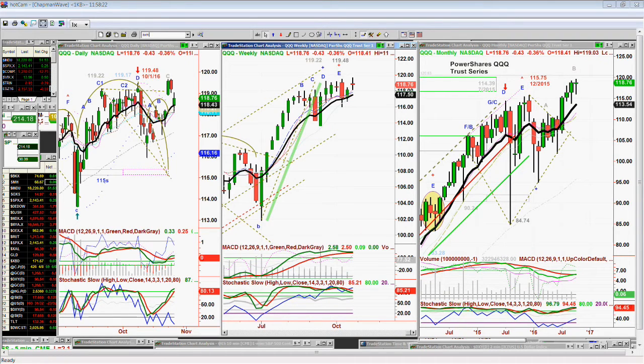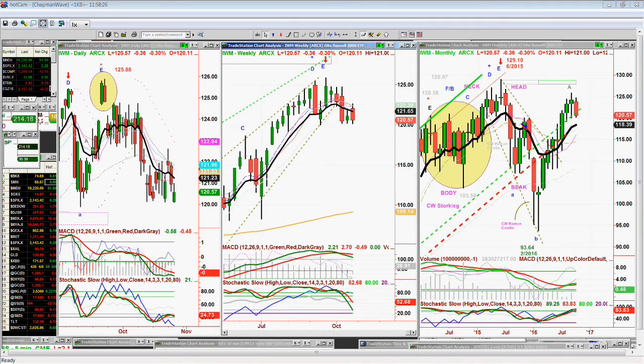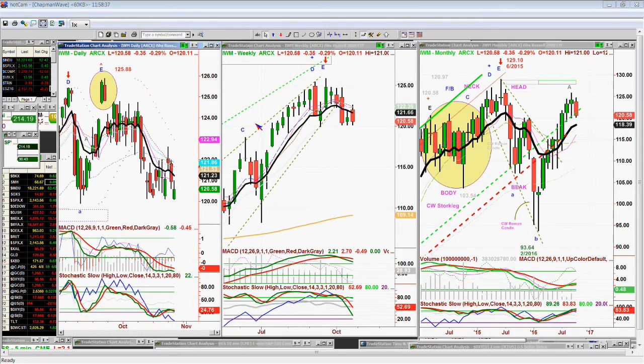The IWM is not acting all that well. So this is a leg A, probably a peak A this month. But it is under the major high, so it's a gray A. It's under the 129.10 all-time high. I'll have to talk about that in a very different way. So in the webinar, I'm going to talk about the TLT. I'm going to talk about the Japanization of our bond yields. Is it done or is there more to come?